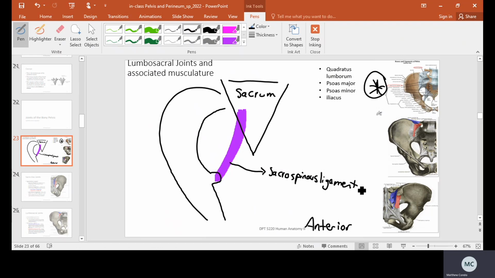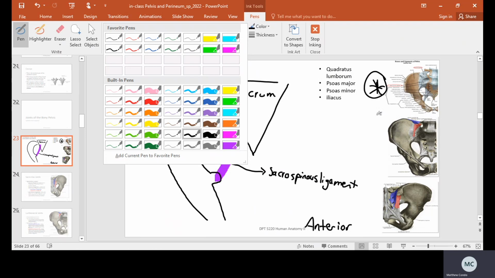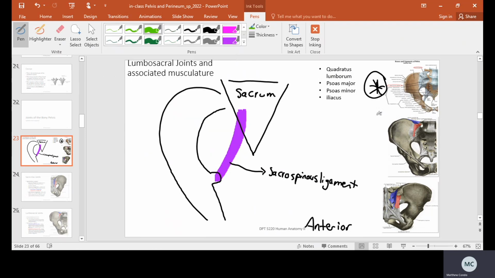The sacrospinous ligament is going to have much more of a transverse plane orientation to it. I know I obviously didn't draw the picture to scale, but it's going to have a much more transverse orientation. My sacrotuberous ligament is going to have much more of a vertical orientation to it. So in fact, you know what I want to do? Let's do this.